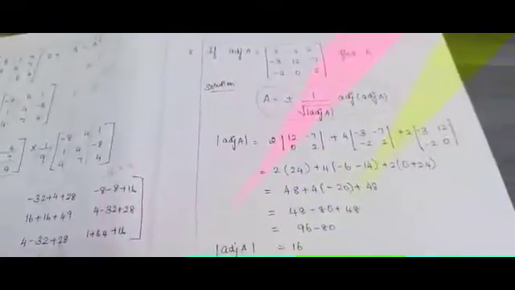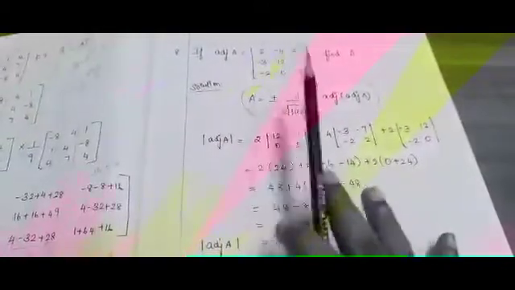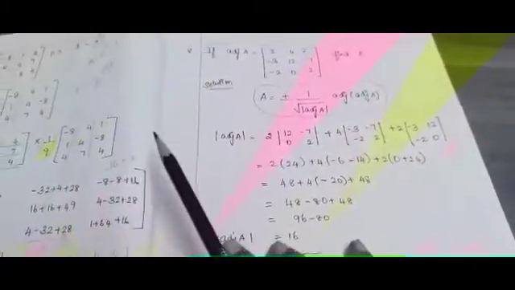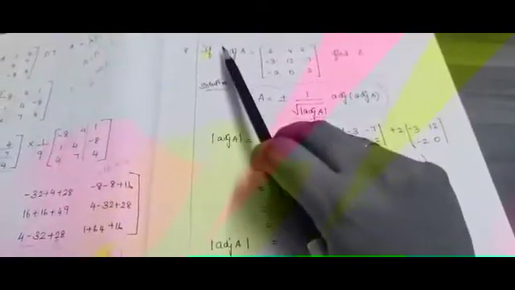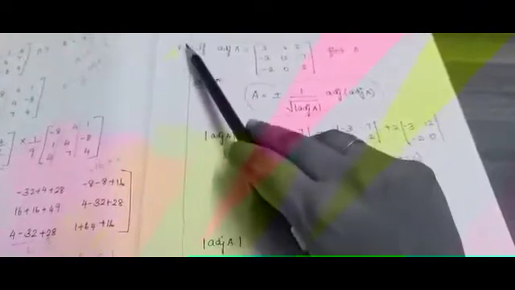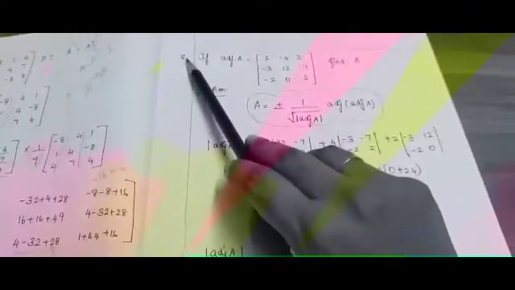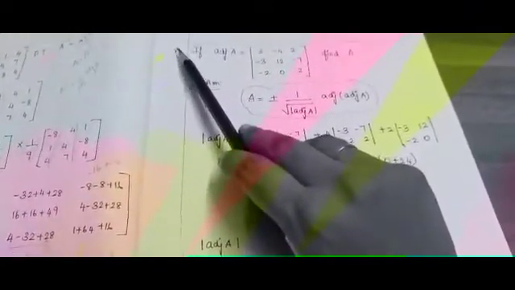You can work out the sixth and seventh sums, because they are the same as the previous sums, so I'm not going to do them. You can work them out and see. If you have any doubt, you can leave it in the comment box and I'll explain. Alright, next is the eighth sum.